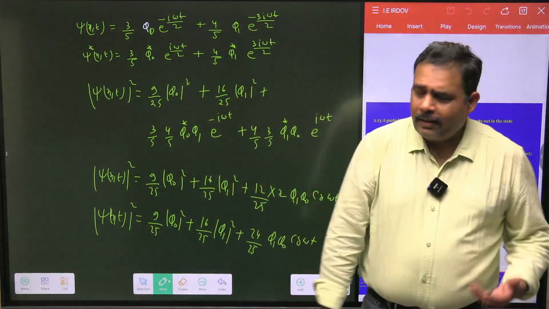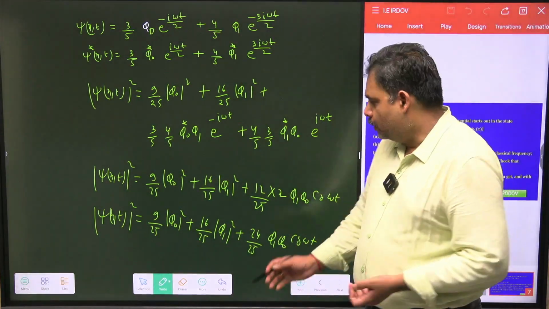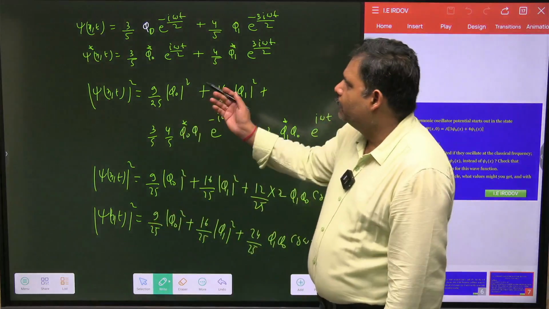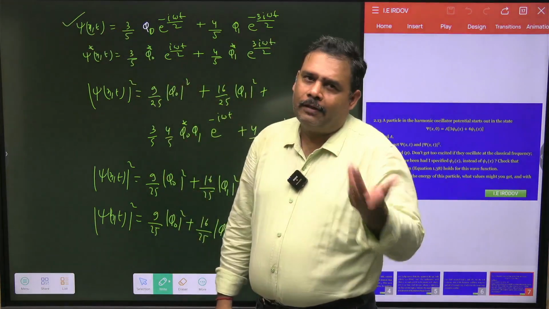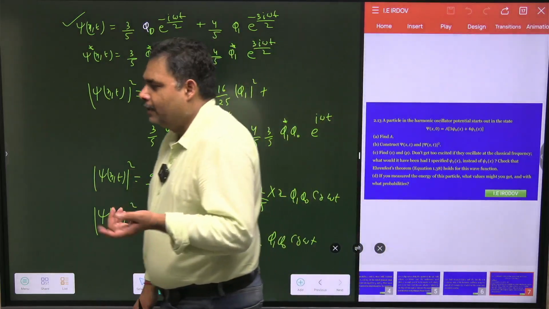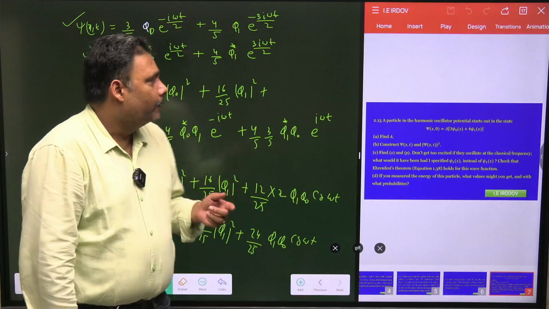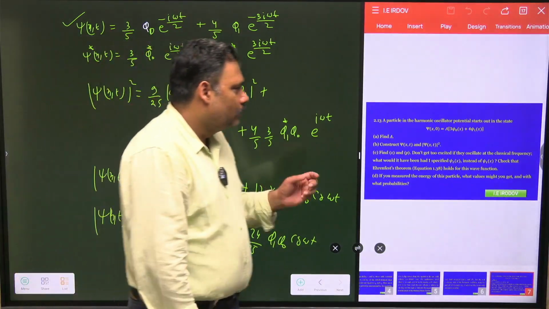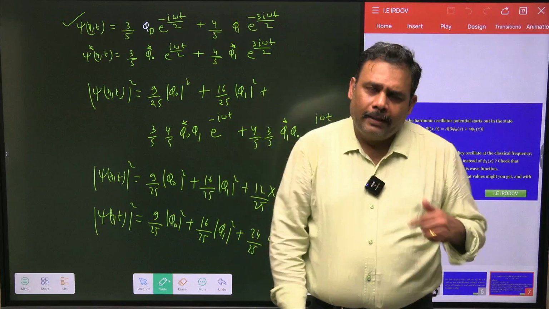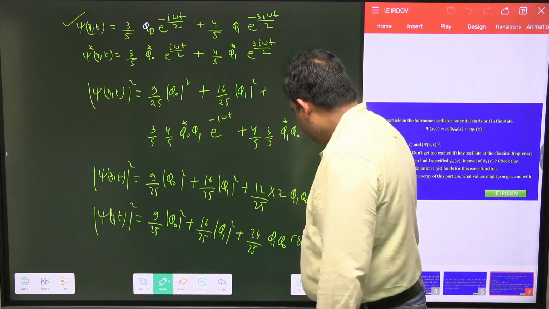Now we have to calculate the average value of x and average value of p on this particular state. So again, I will play a trick and I will convert it into the Dirac notation, in form of number operator and number ket, so that we can easily use all these properties of raising and lowering operators, and we can easily solve this. So let us try to go for this.